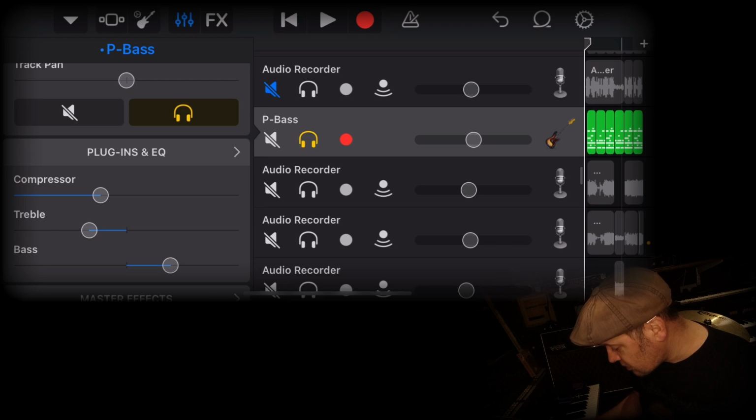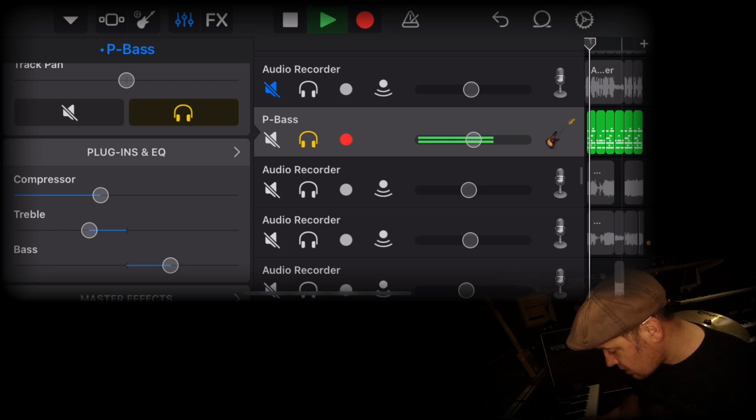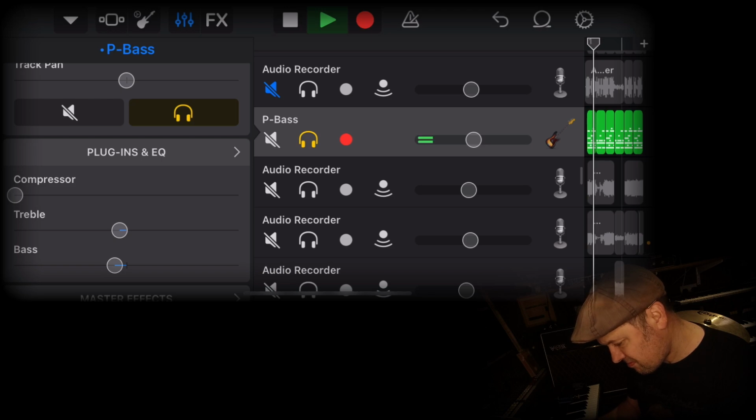So if I just listen to the bass on its own. And that was without any effects. So if I compress it, bring the bass up and the treble down.